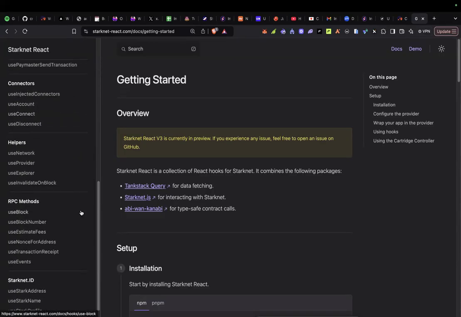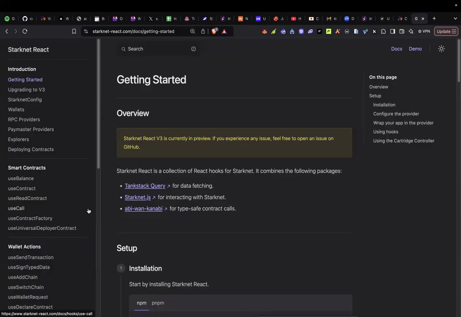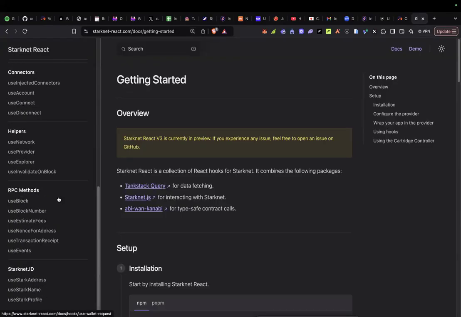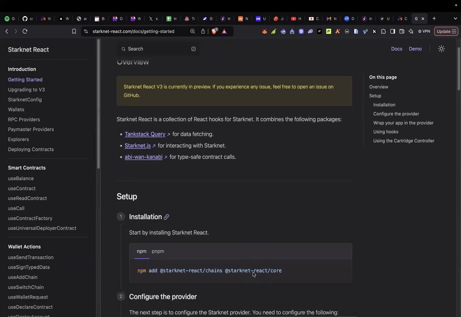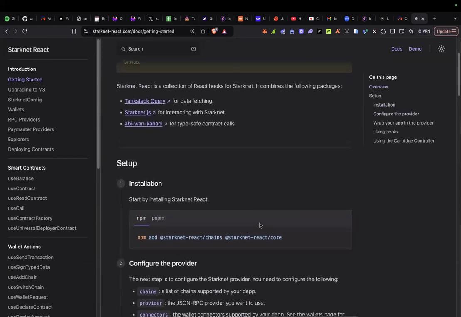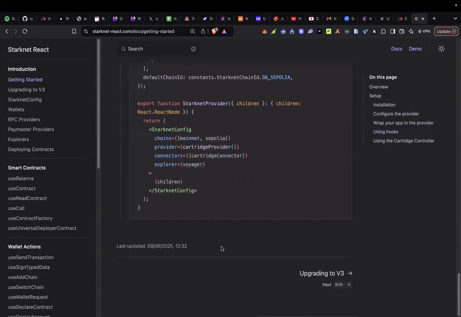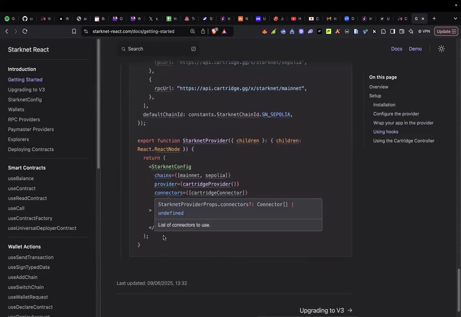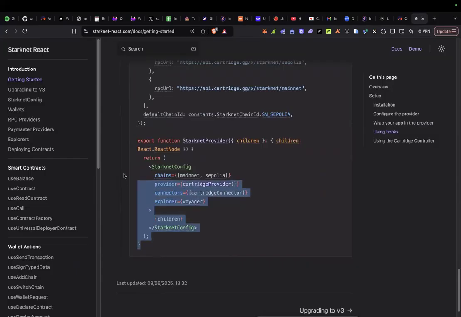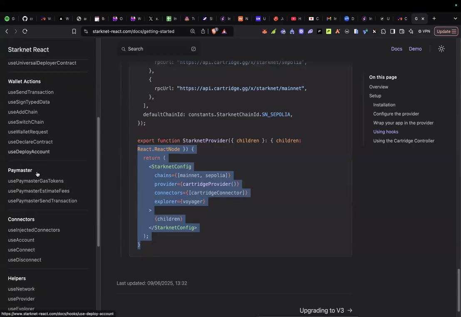All right, so these are all the different methods you have access to, and you can go through the installation guide to proceed with this. But we have done all the necessary implementation down to this place where I explained the final Starknet config. After you have done this and passed it into your app.js so that your whole app can have access to this, you are going to have access to all these methods.